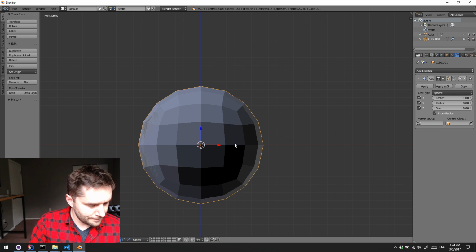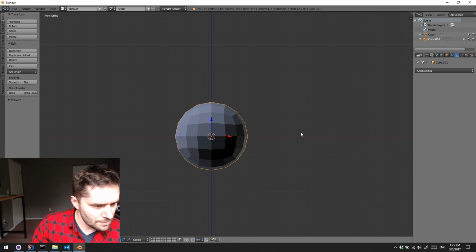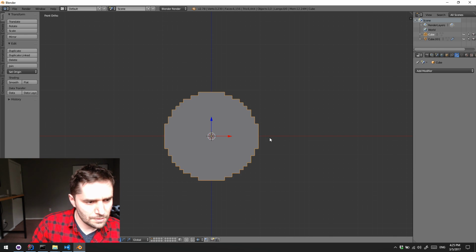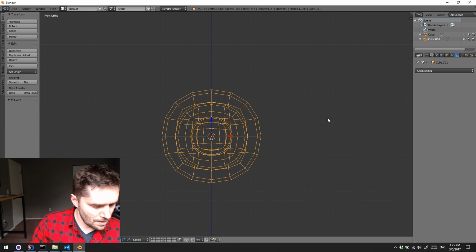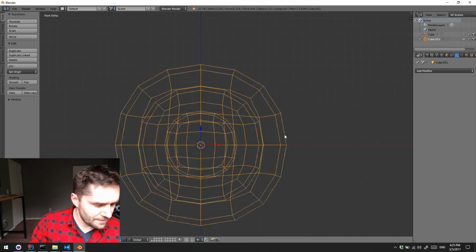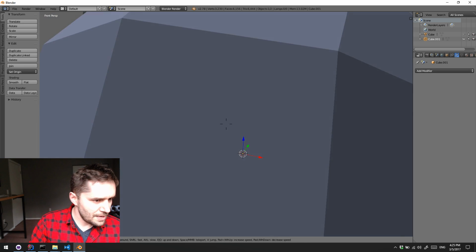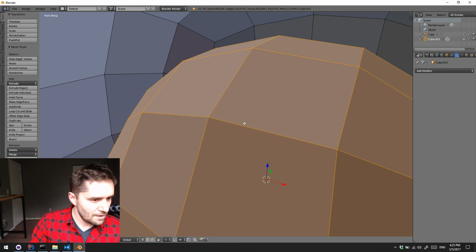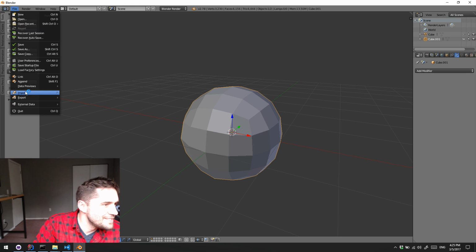Okay, so we apply this. Actually, let me undo, tab, H, tab. So let me not do that. Crap. Yeah, let's just try this as a very rough approximation. So what we should have is a sphere, and there should be an inner shell, and then another sphere nestled inside. Then we flip the normals on this, and let me see if this works.